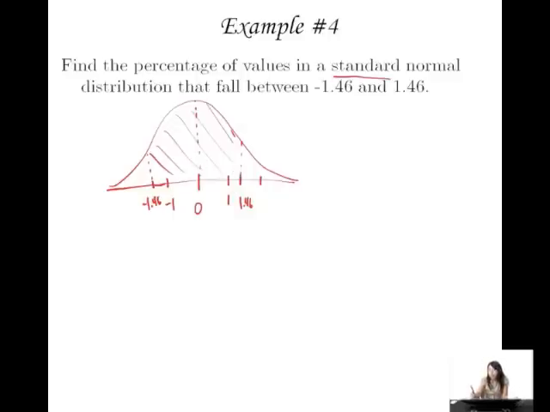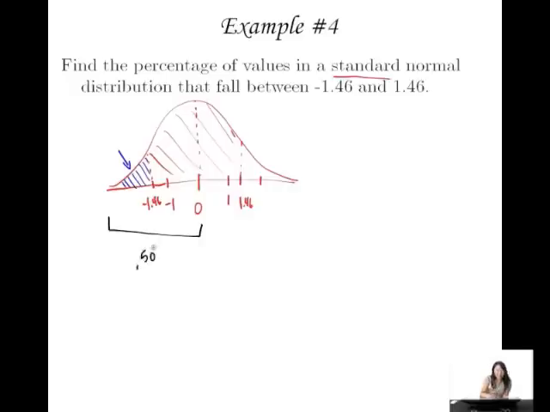One way we could do it is by using our Excel or looking it up in our book. In our book and in Excel, the problem is that they will give you the cumulative distribution. So they will give you this area, right? But what we really want is this area. So what do we do? One thing we might want to do is just use our ability to reason.